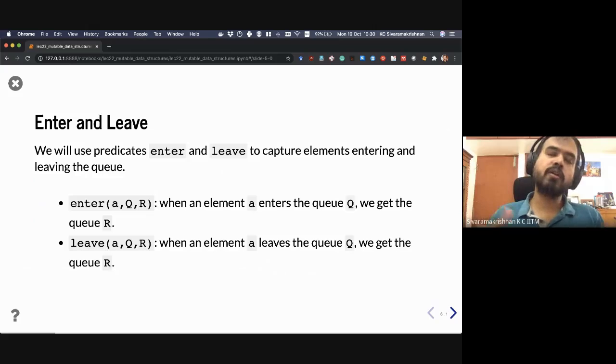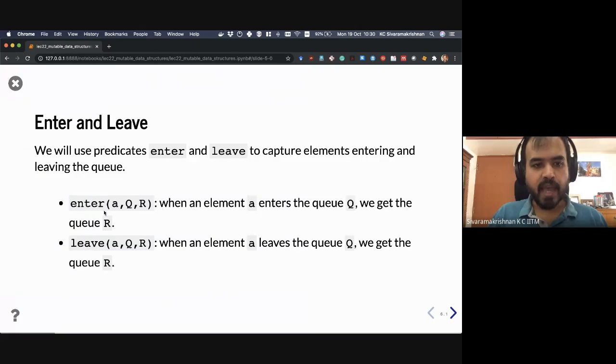So what operations do we have for Q? We have push and pop. We will use the predicates enter and leave for representing push and pop. The idea is that enter and leave capture elements entering into the queue and leaving the queue. Both enter and leave have arity 3.